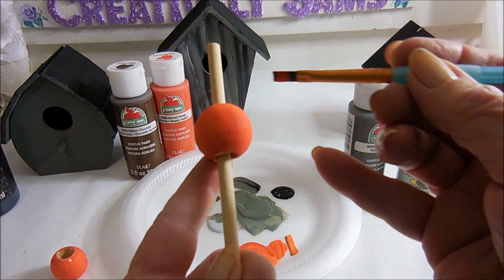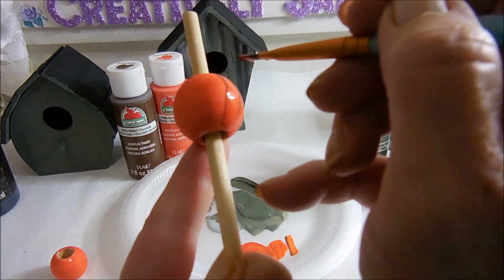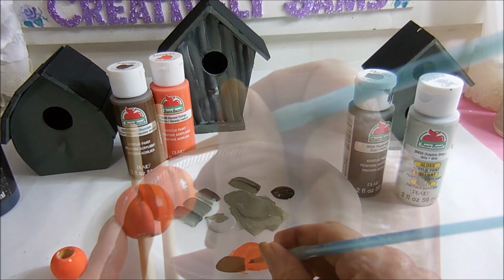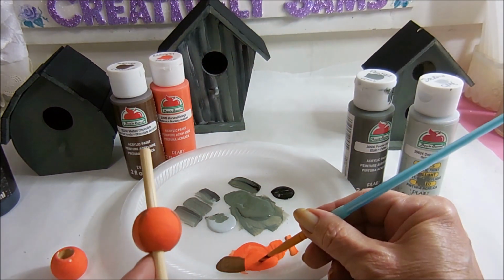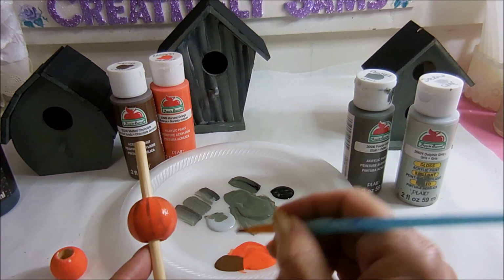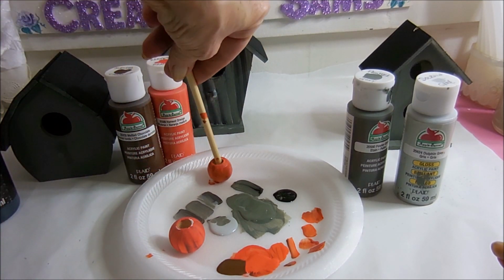And so I'm just going to come down here on the little orange ball and add more brown as I need it. This doesn't have to be perfect. We're having fun here. This is the body of the pumpkin, and then we'll be doing the head the same way. You get a little too much brown, you add some more orange. We'll be back after I'm done with the other one. Okay, I got the little one done. I'm just going to set that aside to dry.